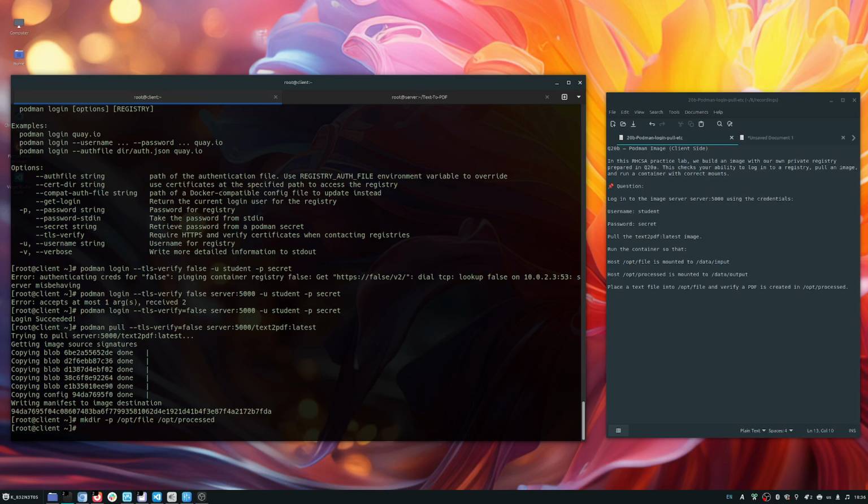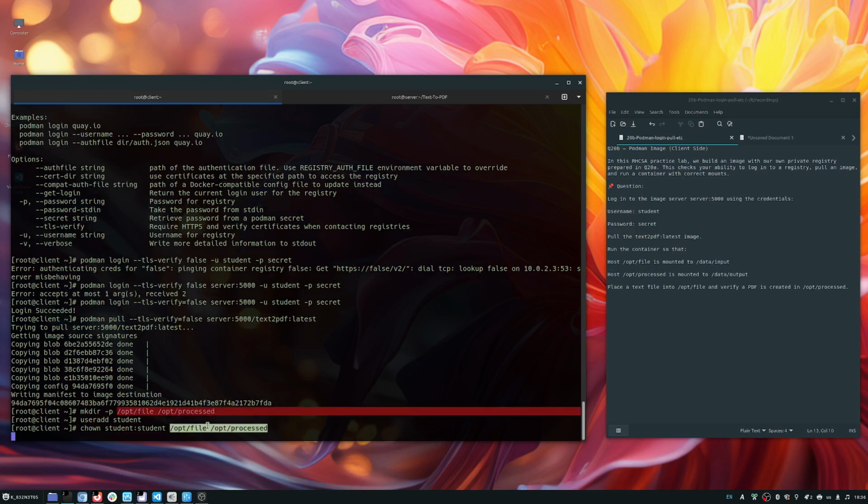Now I know in this question it's not there, but in the next question, they will ask us to run it as user student. So we want to change the... I already did it here, I don't need to do it here, but then we need to create the student user. So we need to do the chown student, and for those two, we can copy this here, and then this is good. So now we have those two directories with the right ownership, and they exist.